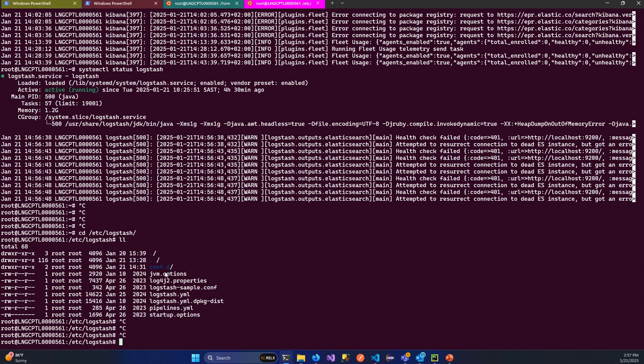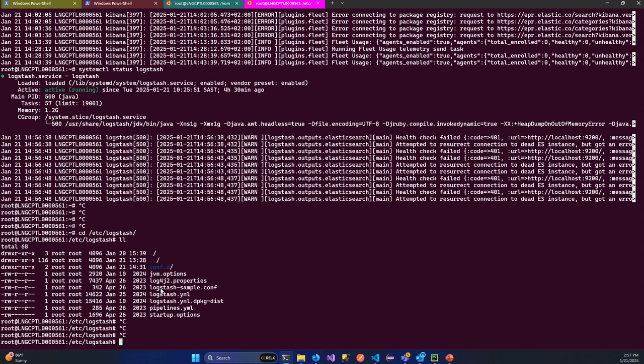We have the config, which contains the configuration files that we'll be using for this demo to receive and transmit data to Elasticsearch, and also some settings, which are JVM settings, since this is a Java project. So it also has some Java settings.